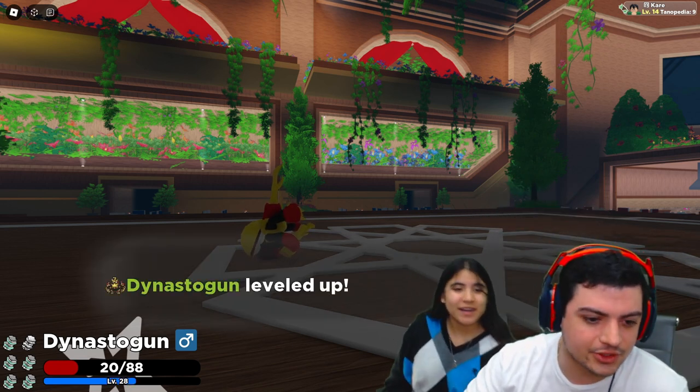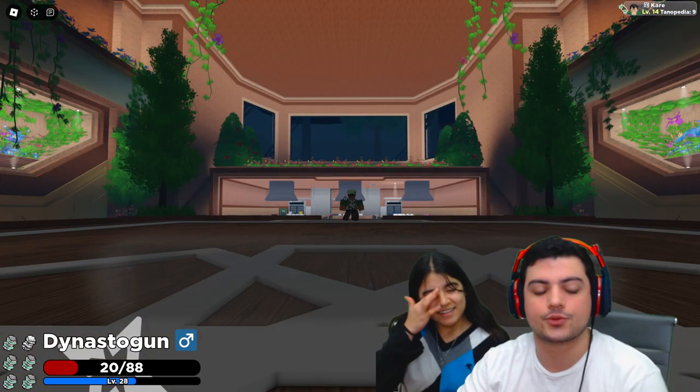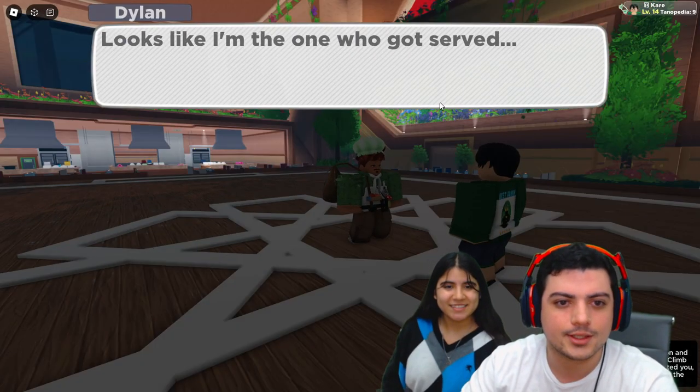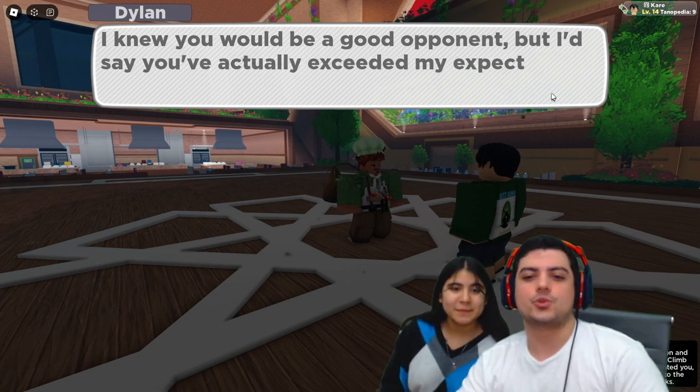Easy peasy, lemon squeezy. Leveled up to level 28, bro. $2,000 from that boss battle too. Bro, light work, boys. Light work. All you gotta do is get lucky with the crits. Yes, you are the one who got served, buddy. All right, boys. Well, GGs.